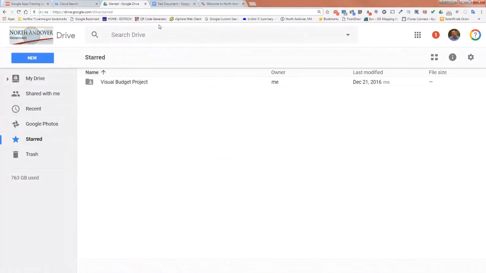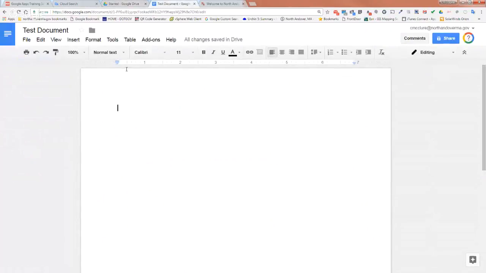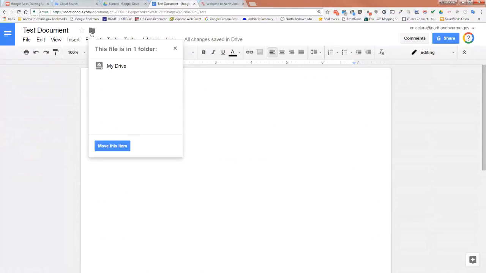And we'll get into some of the things in Drive here in a little bit that confuse people. So that's just a quick way of making that document a favorite. You'll see there's a folder here. That's where I could organize that document. So this is where it's a little clunky.